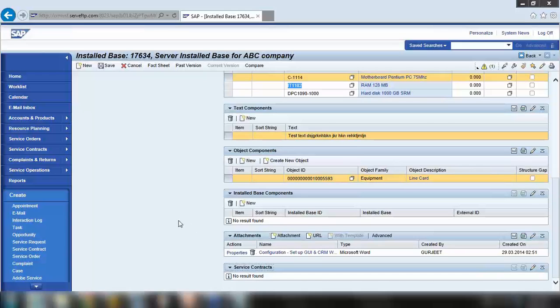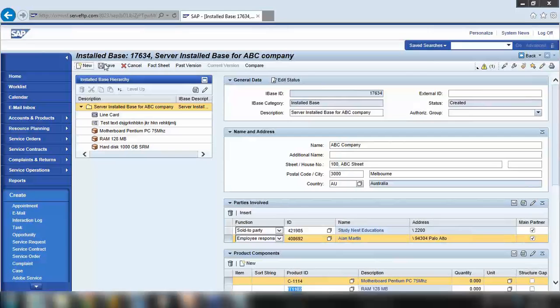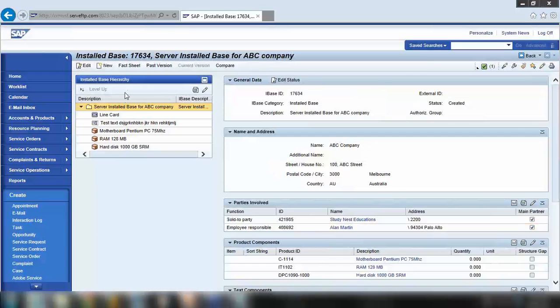You can also link a service contract. We'll talk about a service contract in the next slides in a minute. So this is how you can create your install base. Now you can see on the left hand side we have a different hierarchy, and there are different symbols for different ones. If I put a cursor on something, it will tell you what it is. So this is saying I'm text, this is saying I'm product, this is also product. So this is the concept of the install base.